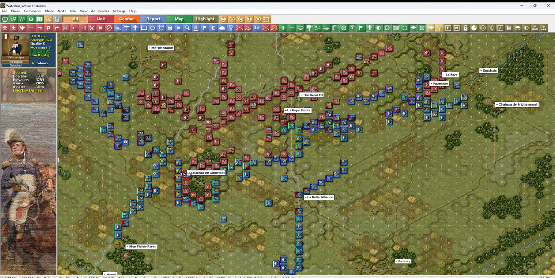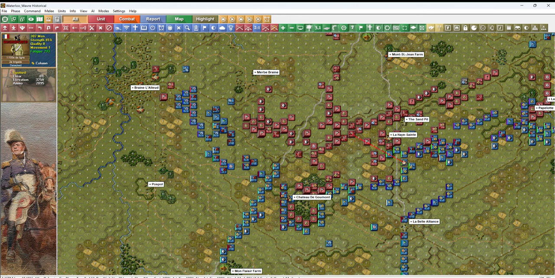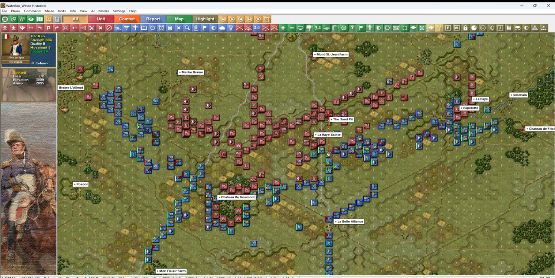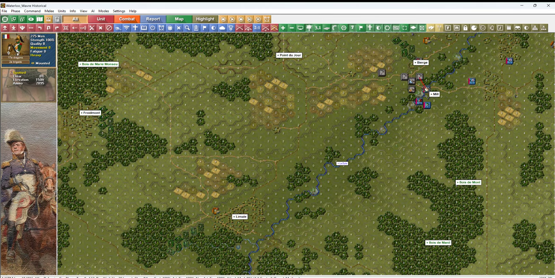8, 8. 3 for the Hougoumont. 4, 4. No effect. 7, 2. Artillery, 9. That wasn't bad for artillery. 1 gun he got. Artillery, 1 man. 1 fatigue over here. So he fired on my artillery. 27. Oh, that was a killer. That was artillery. 12, 4. I'm starting to take casualties. 25. Another artillery. 1 gun gone. Jesus. No effect. 2 men.